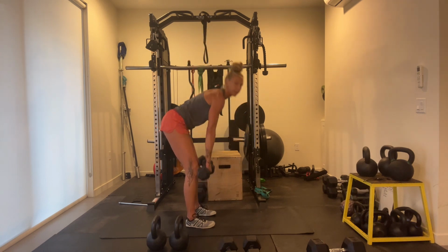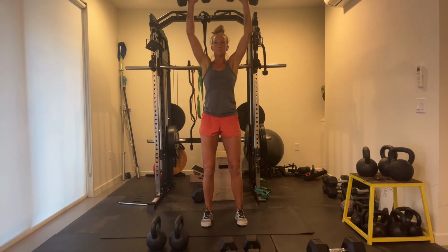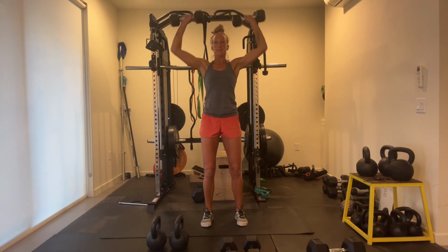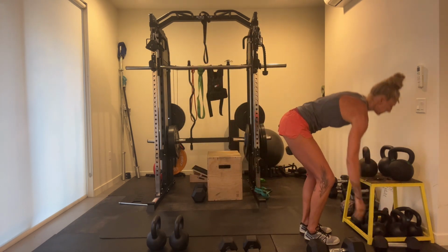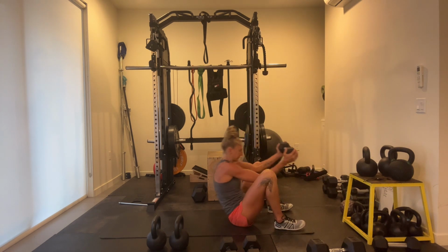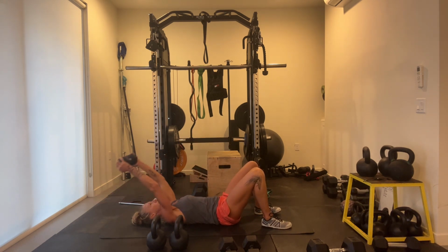This round is ish, 10-ish. All right, overhead press. Make sure those shoulders feel good. 3, 2, 1. And then our overhead pull. Low back stays really connected to the ground. Low ribs are pulling in.